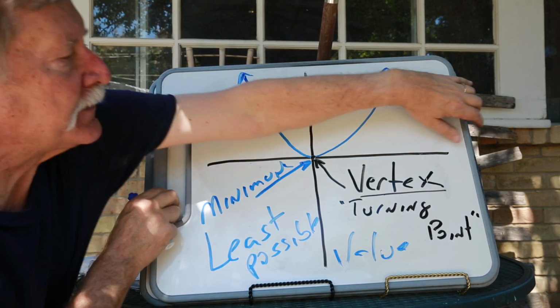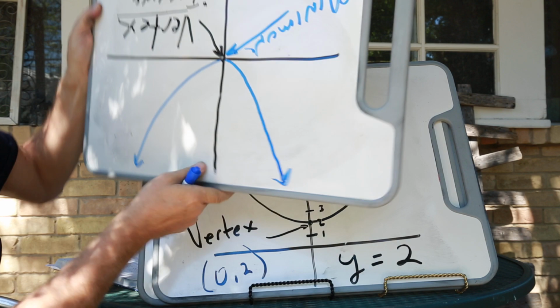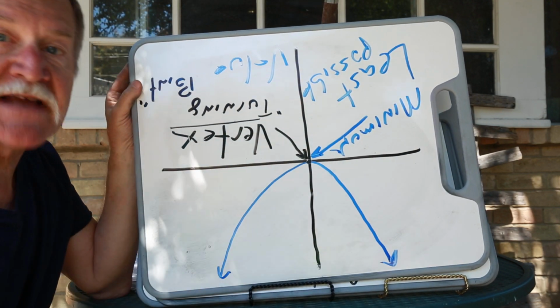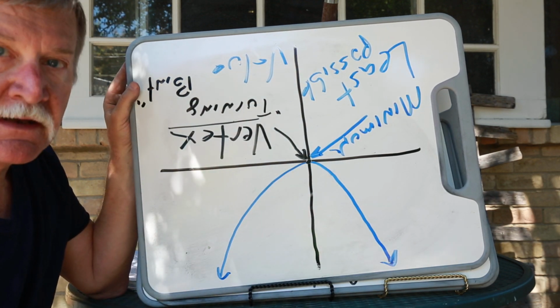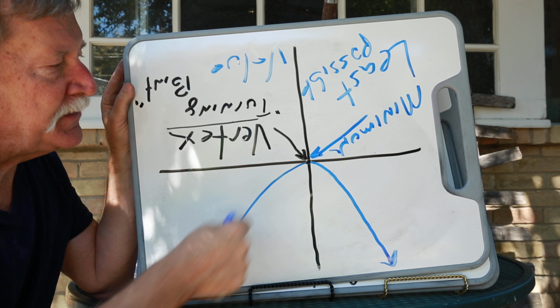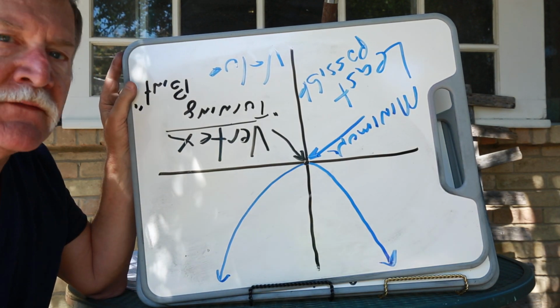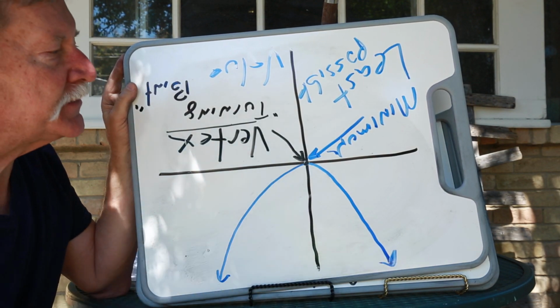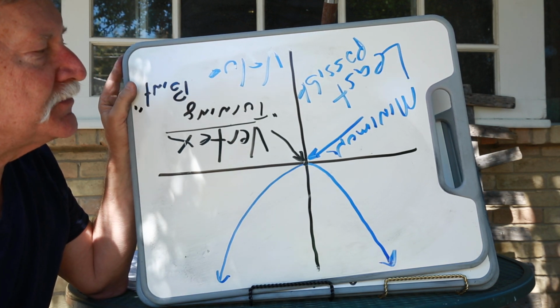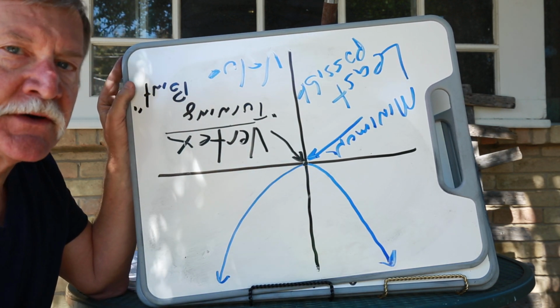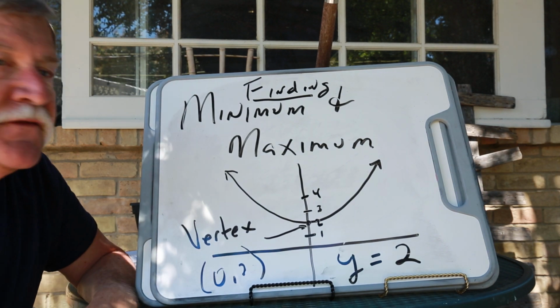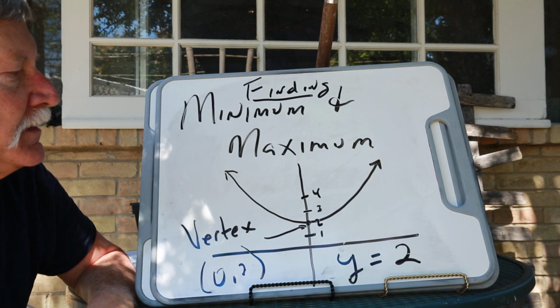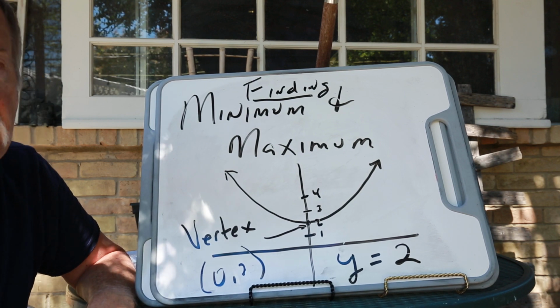The turning point. If we take this and create a parabola that is downward, now instead of a minimum, this vertex becomes the maximum, the highest possible value that could be found on the graph of that equation or that function. Minimum, lowest point, maximum, highest point, and you do that by looking at where the turning point is, called the vertex. Right? Part of your assignment will be to actually find the minimum or maximum, which you can see is simply done by looking at the thing.